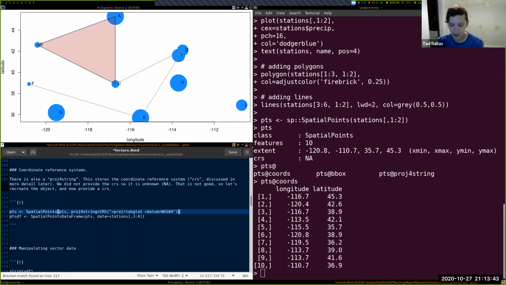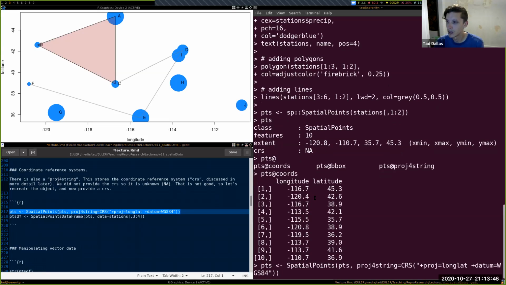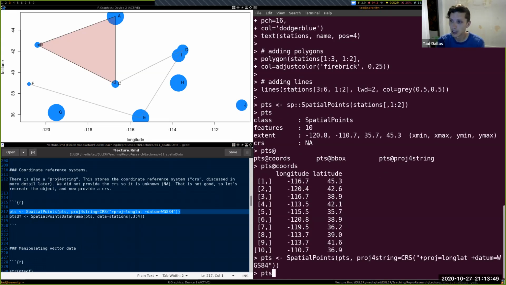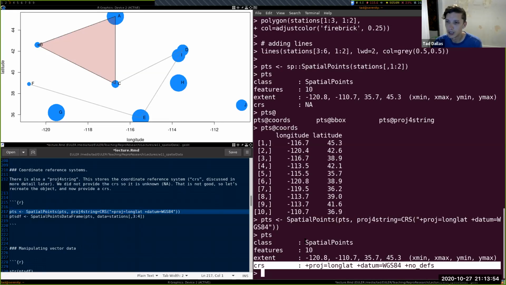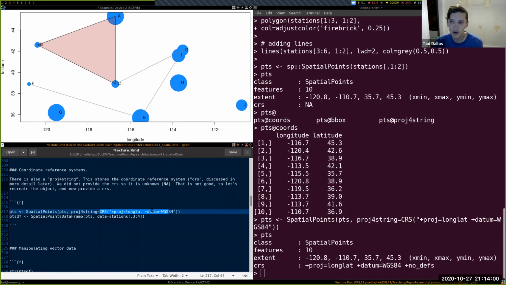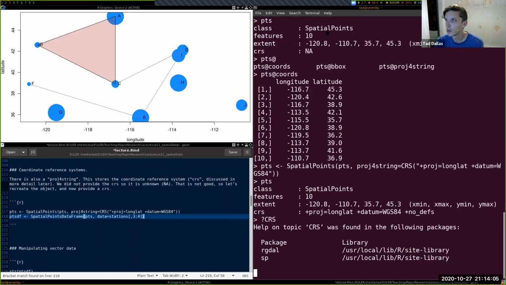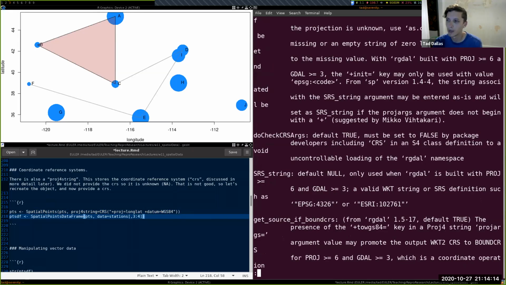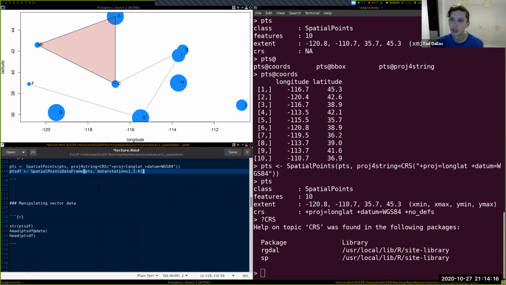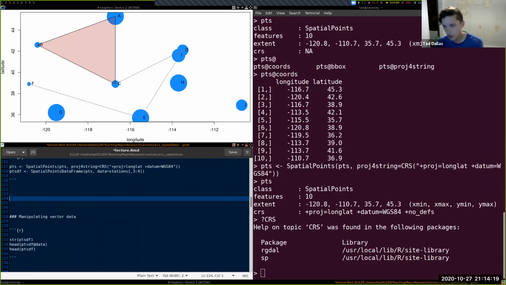So that's what I got. Let's work with that. Let's actually give it this CRS, using the proj4 string, and now we see that the CRS has this coordinate reference system input. You can go down a rabbit hole understanding CRS, or you can just read the help file, which is pretty useful. I guess in SP, since we're working with SP. It's pretty solid. It appears a little bit gibberish here because of the line wrapping, but I'll leave that to you to check out and mainly focus on graphing and manipulating these data structures.